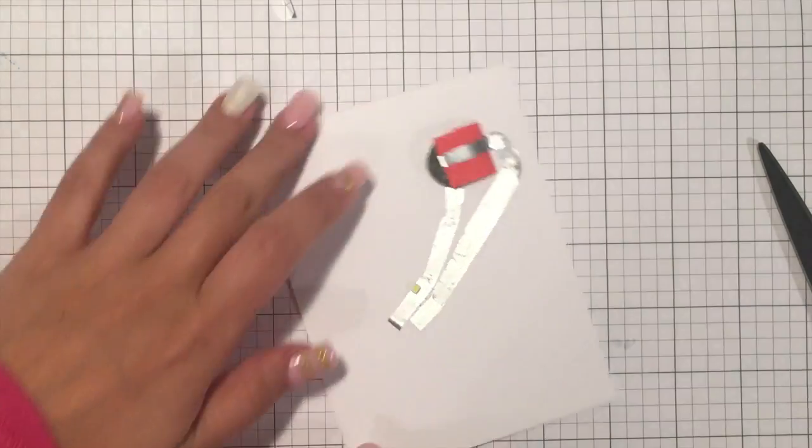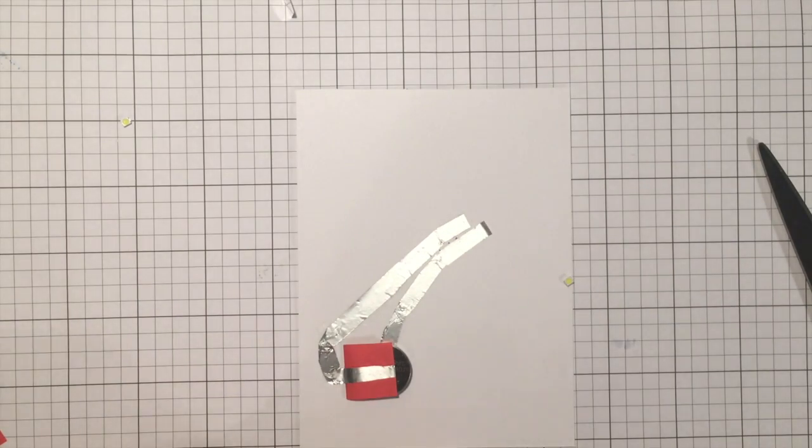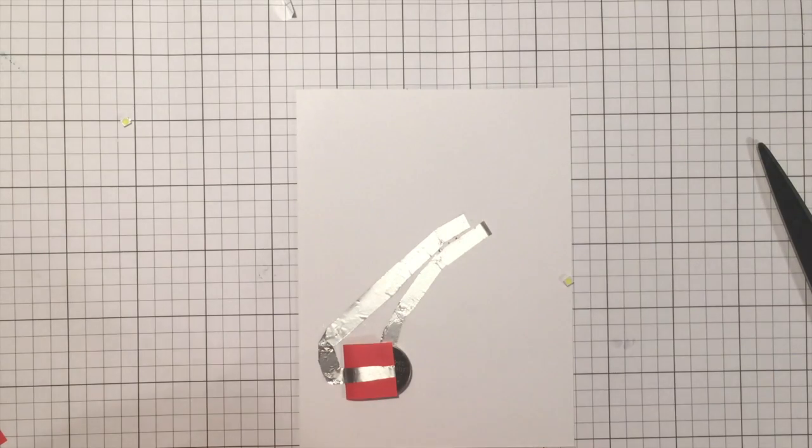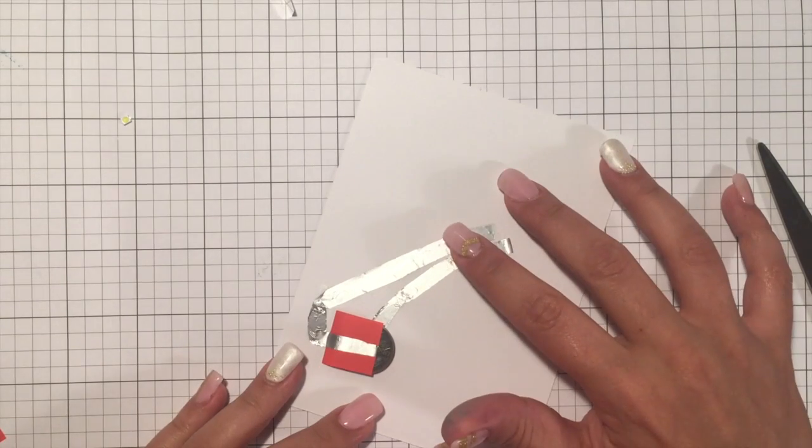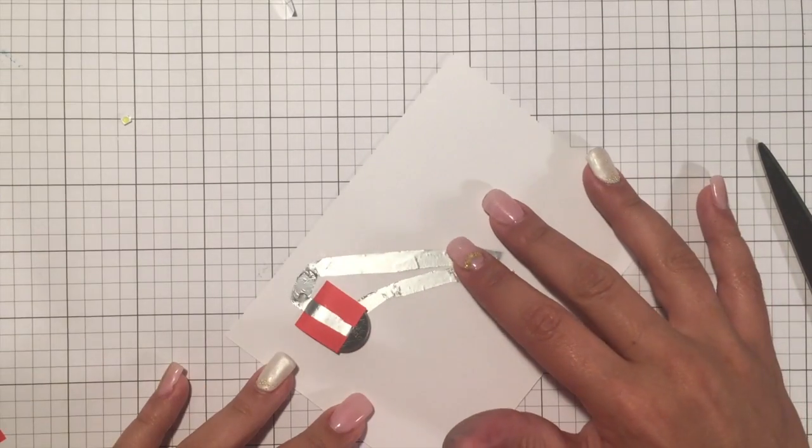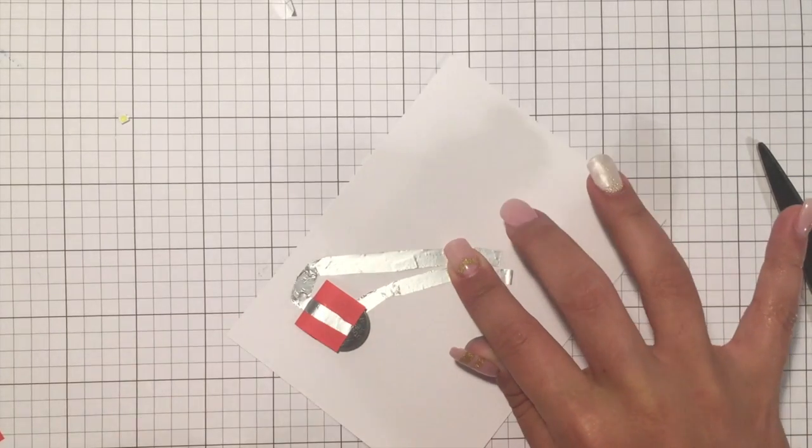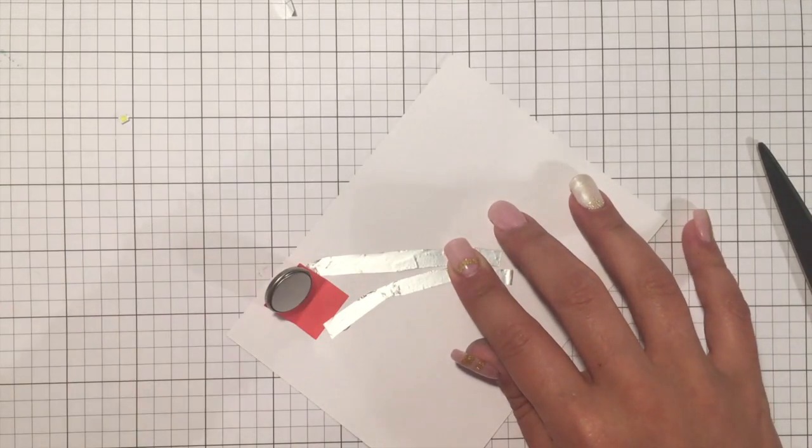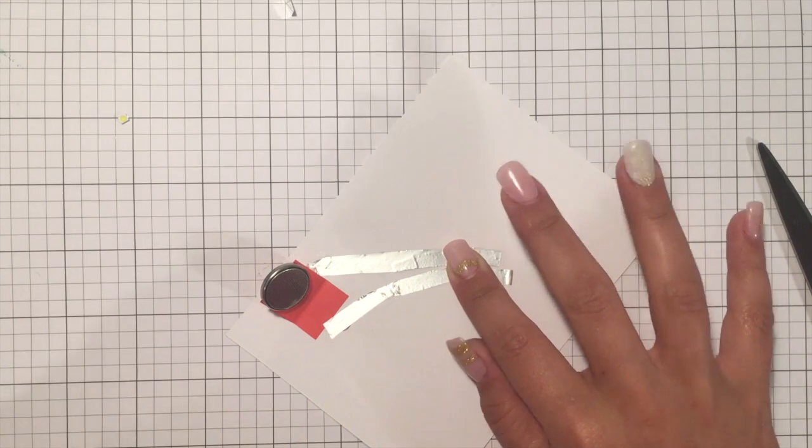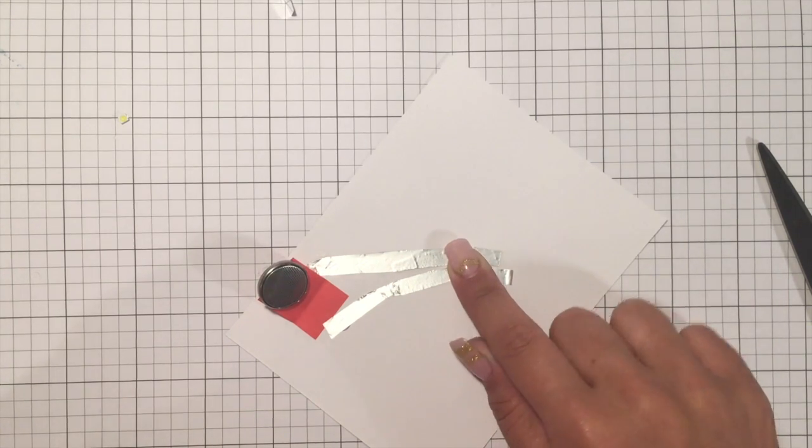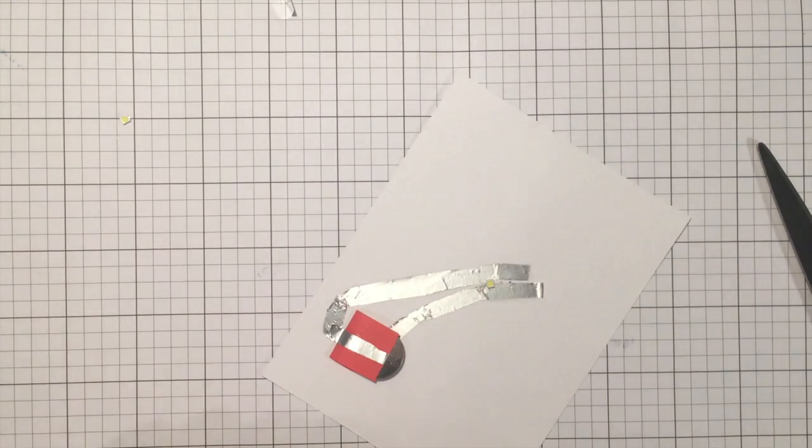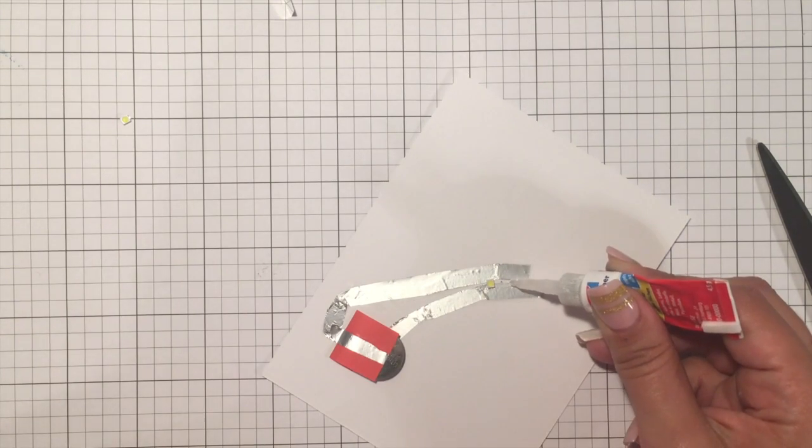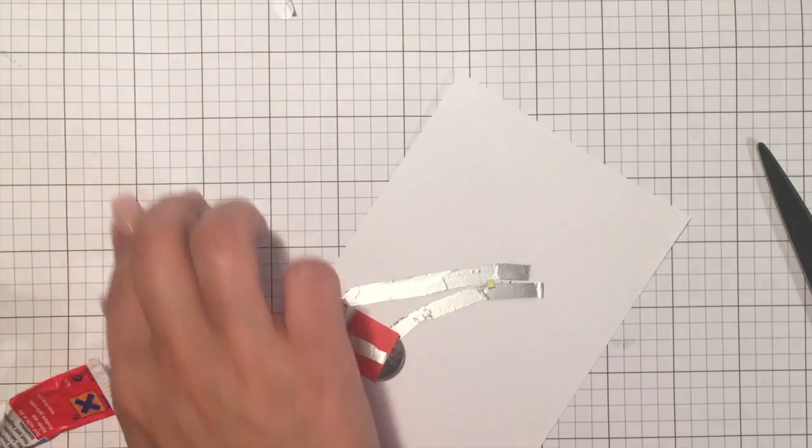Now you see me gluing the LED with super glue. Here I just put one drop of glue down and press the LED really really hard to the paper. I hold it for about one minute before I let it go and you can see it worked perfectly. Now I just have to repeat the step.